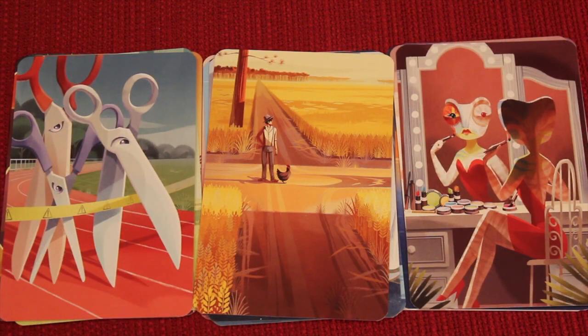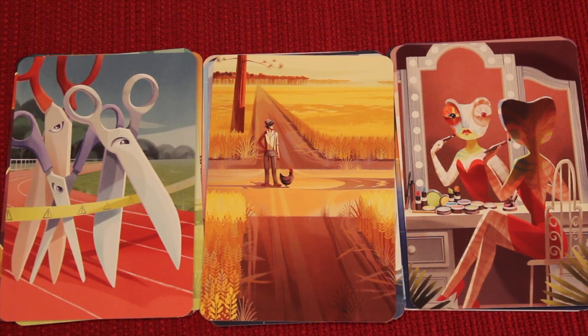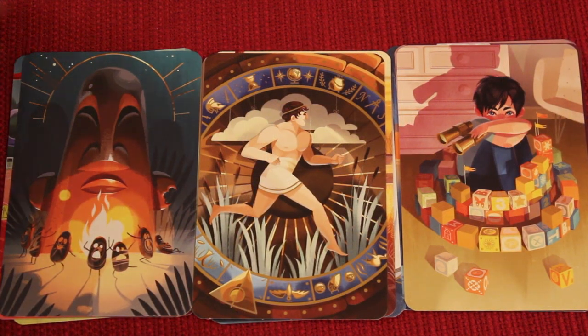And here are some more interesting ones. These guys are cutting the tape, getting ready to maybe run a race on a track. This one leaves a lot up to determination as to what they're doing. And then you have a lizard type creature putting on makeup, maybe getting ready to go on stage or something like that. Now here's the last three I'll show you. There's 84 total cards, but I don't want to ruin it for you.